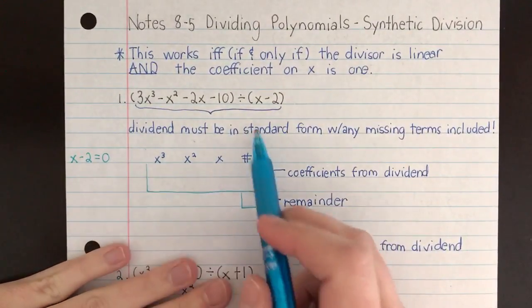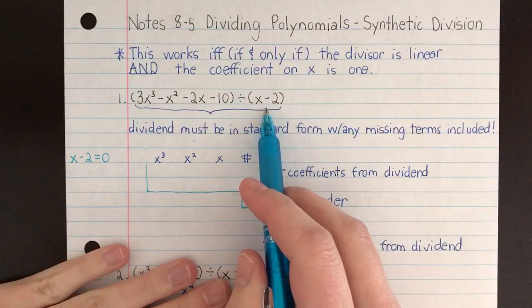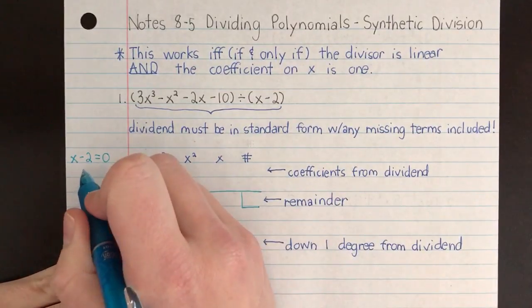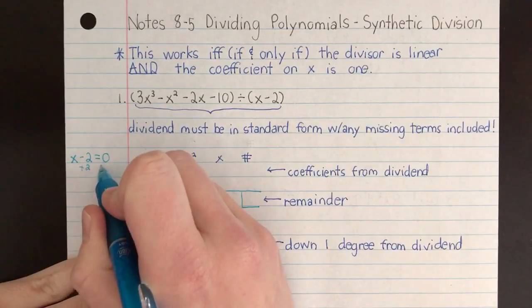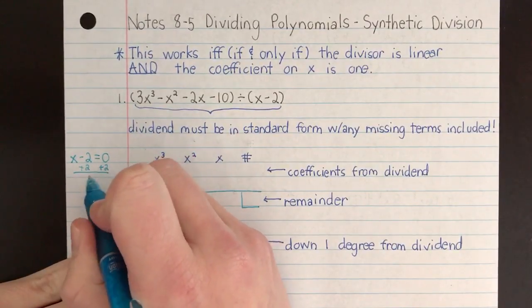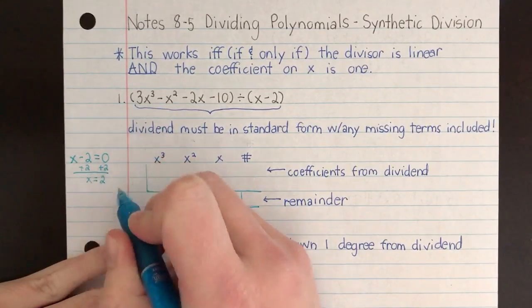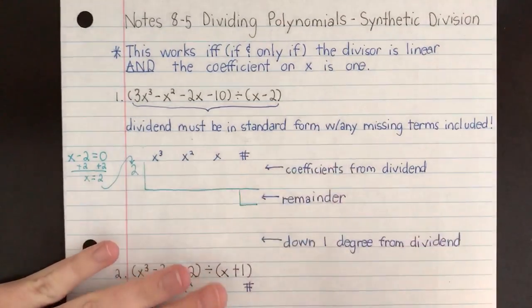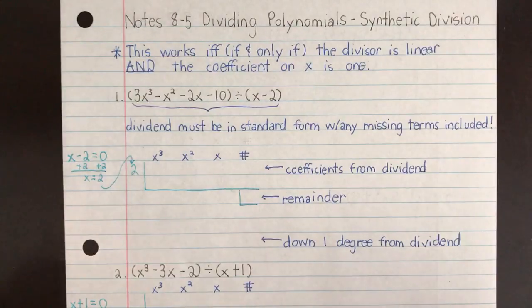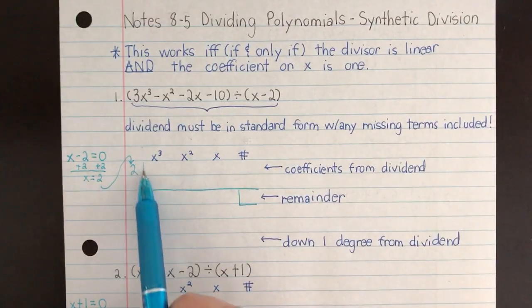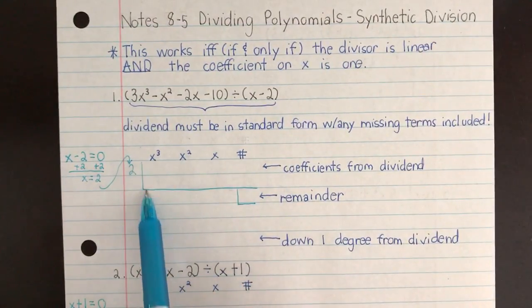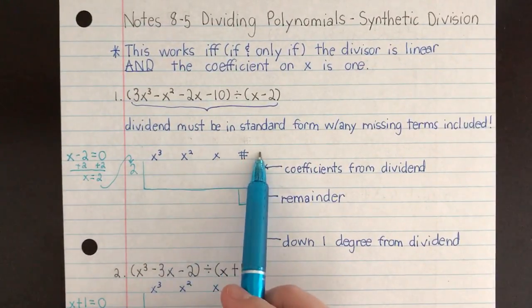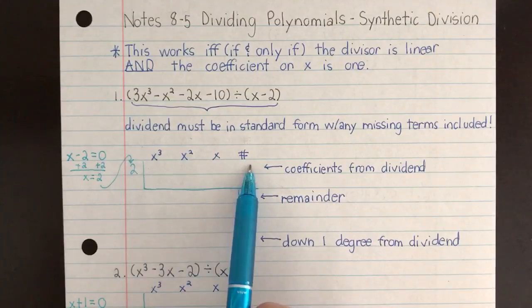So what you need to do first is take the divisor off to the side, set it equal to 0 and solve. Which, as you can imagine, add 2, you're going to get x equals 2. Okay, and what that tells you is the number that goes here on the outside. So, opposite of long division, instead of drawing the house like up, you draw it like this. And then I've kind of done this up here to help you with what goes inside here.